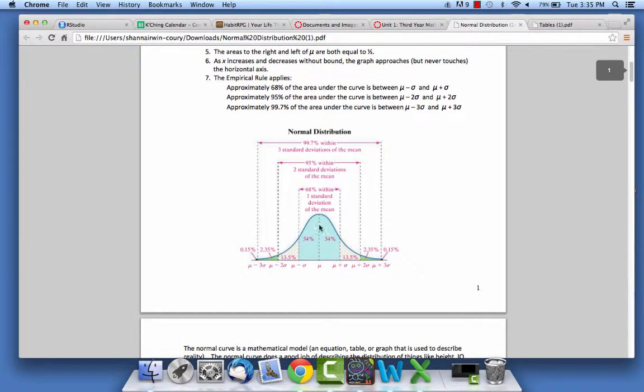This is the shape generally of the normal distribution. This is where what's called concavity changes. Right here, that's at 1 standard deviation away. So the middle is the mean. If you add a standard deviation, you get right there. You subtract 1 standard deviation, you get there.